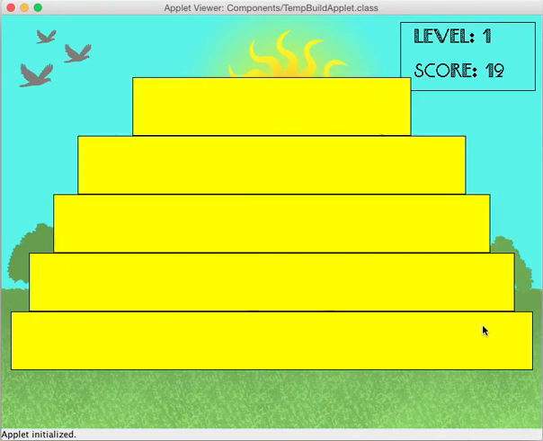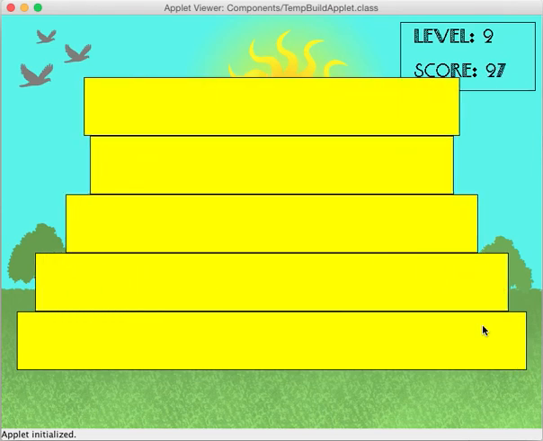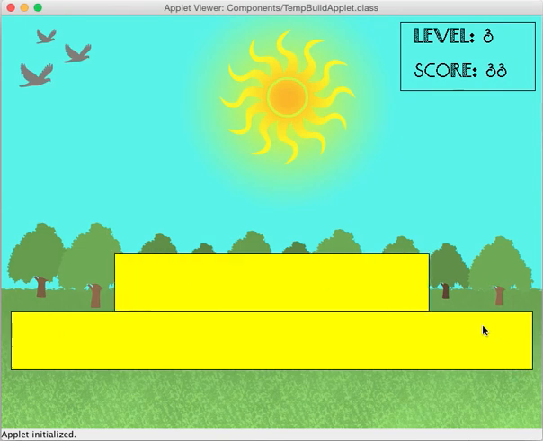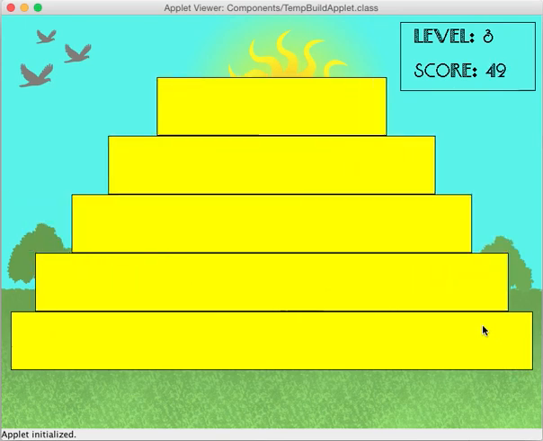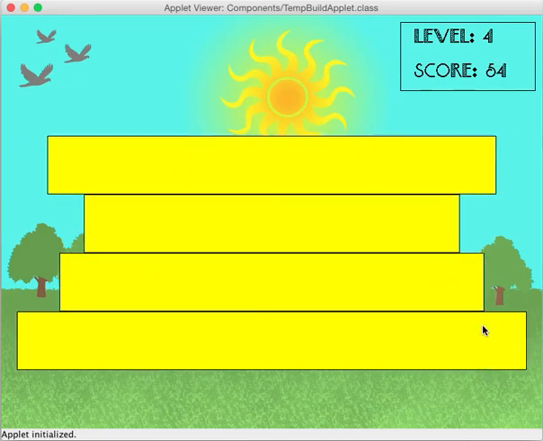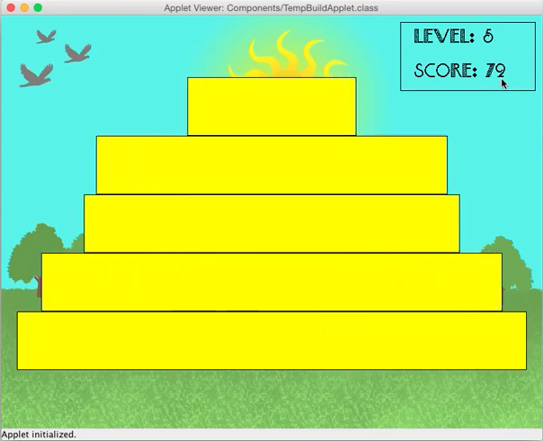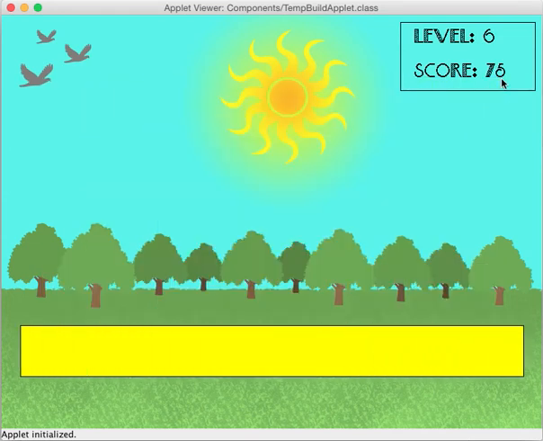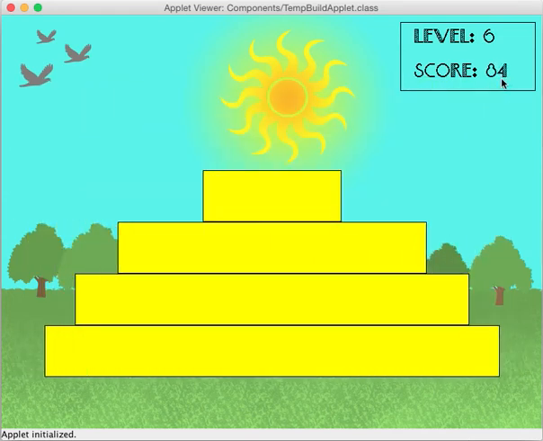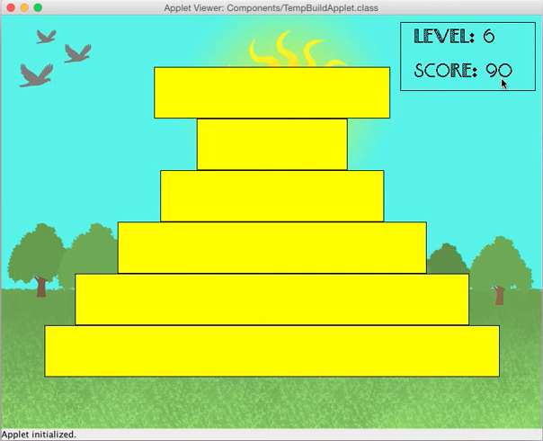Hard starts off pretty fast and is pretty challenging for people who have never played the game before. In coding the game and debugging, I got to play the game a lot, so I'm pretty good at it, but it does take a while to get used to. Note how each time your score increments by 3 points, which is the maximum of all the difficulty settings because this is the hard, and the level continues to increment by 1. So I'll just play a little bit so you can see what the game is like.